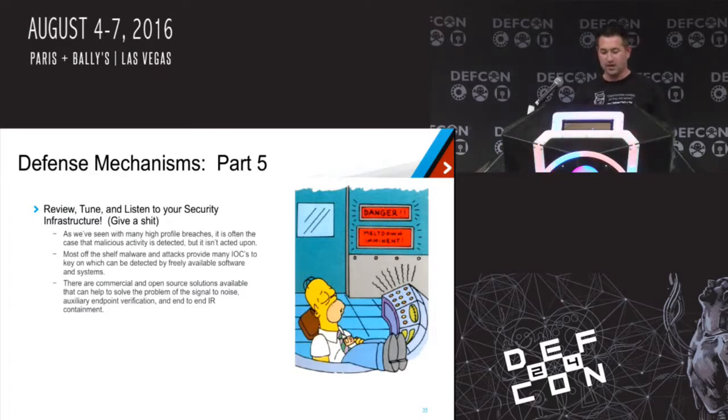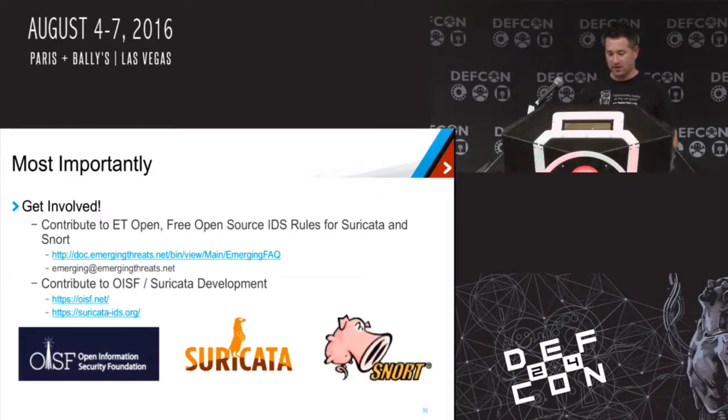They kind of know what to do, but perhaps most importantly is to get involved, right? And I don't mean in a spend money, donate, or anything kind of way. If you find command and control channels, interesting samples, in your own environment, it's really easy to get them into the broader community. ETOpen's a great way, Snort VRT as well. There's other foundations. If you're a coder, you can help develop some of the engines that can detect this stuff. Suricata, Snort, Bro, Moloch. There's a whole bunch of different ways that you can get involved.